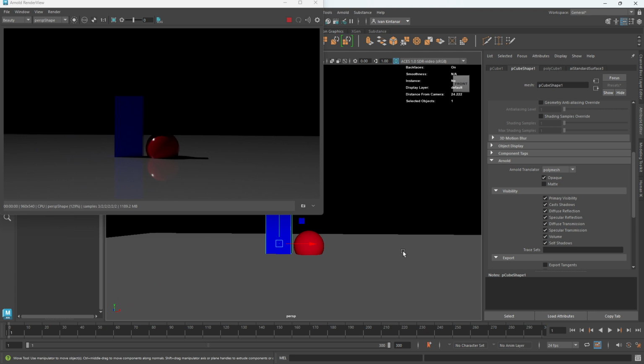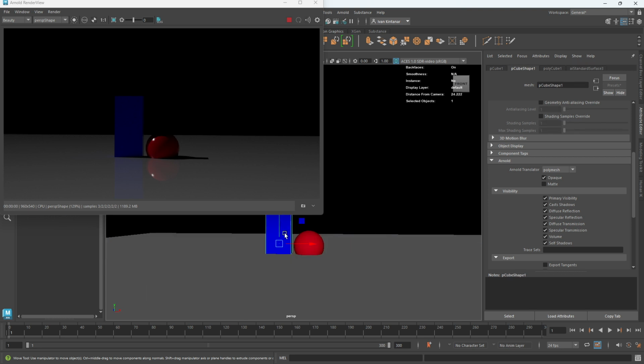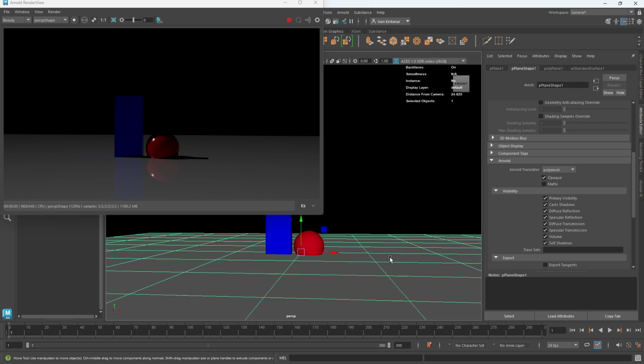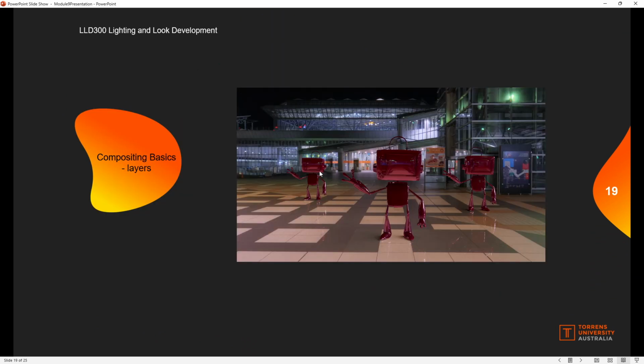Now what if we want to composite? Let's say these are 3D objects and we want to composite them over live action footage with a ground, similar to what we have here. For example, this one: the ground here is coming from our live action footage. What we want to do is composite the reflection coming from our object onto the ground.